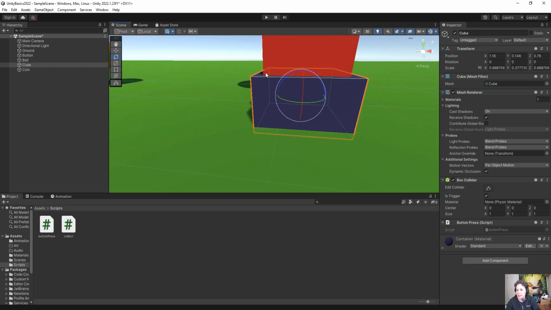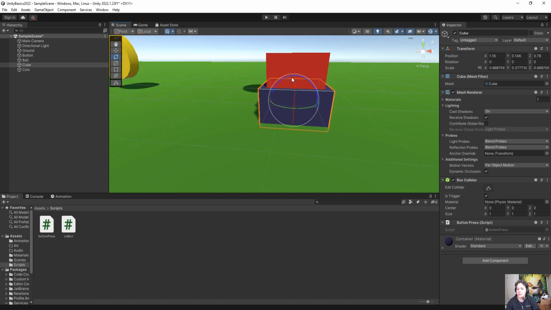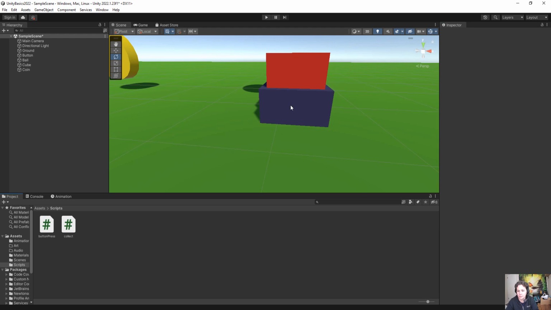It is also a good idea to increase the size of this box collider just to make sure the ball will actually enter it. Remember, the outside box doesn't sink all the way inside. So we can adjust the size of the box collider. You can click and drag on one of these letters. So I can make it a little bit taller like this to ensure that the ball will actually enter the trigger.